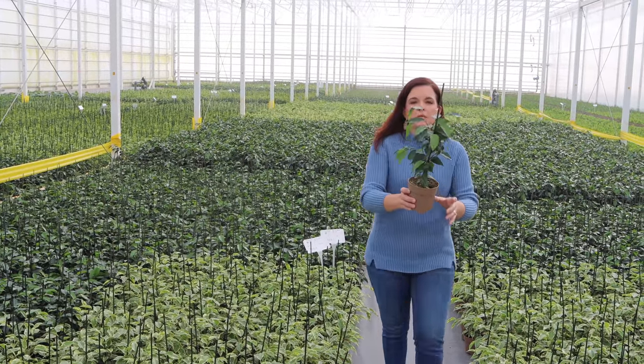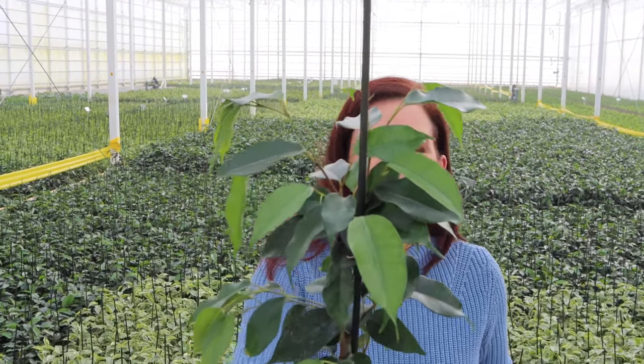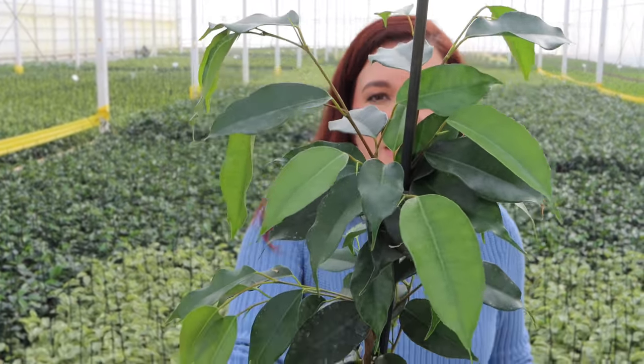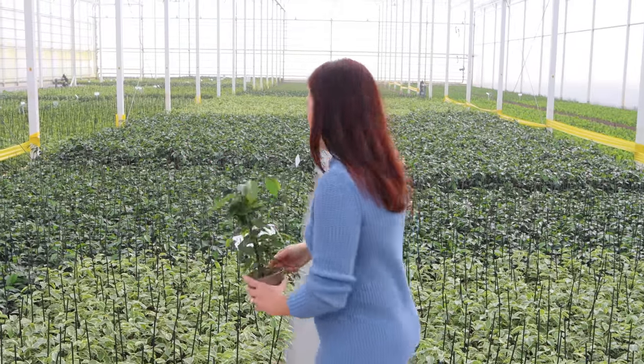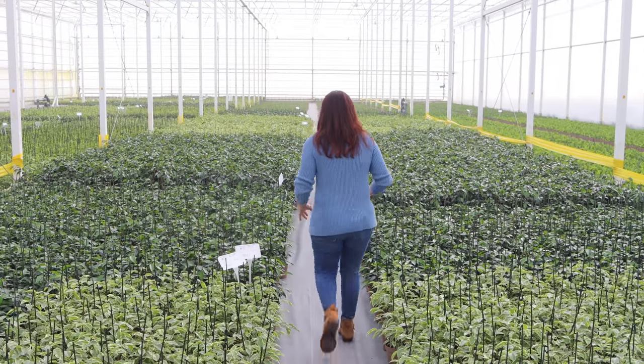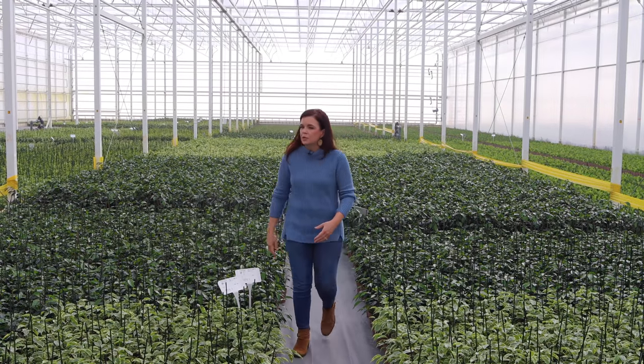So again, you could keep these in your pots like this. This would be great if you have an office, right? This is a great little desk plant. If you want to leave it on your desk, it starts to grow, gets a little bit too big for your desk, and you start to see roots come out the bottom. If you want to move it up, then it becomes a floor plant. Either way, you can either leave it here or you can move it up. But they are beautiful, growing, healthy, just exquisite and gorgeous.